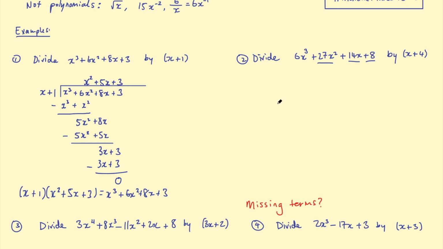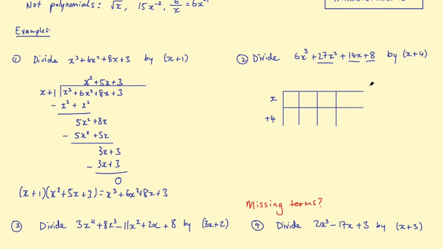So to use the grid method, firstly, we're going to set up our grid. Now we've got a cubic divided by a binomial. So what we're going to get as an answer is a quadratic. So the grid we're going to have is going to be 2 rows on the side and 3 columns, because there's 2 rows on the side for the binomial and 3 columns for our quadratic as our quotient. All right. So, okay, I'm just going to set it up like that. Write your binomial on the side. I usually include the sign with the second term.